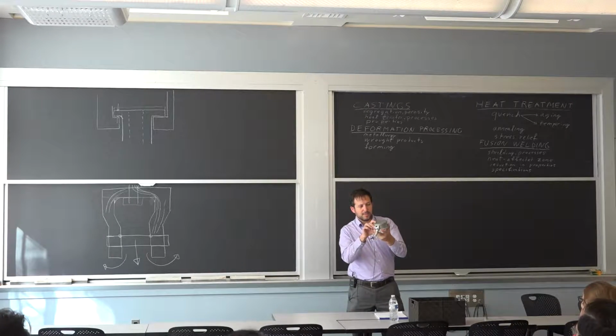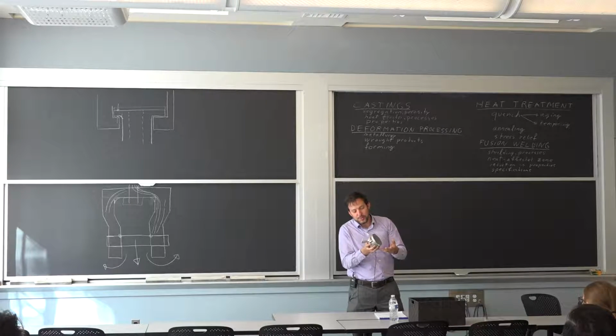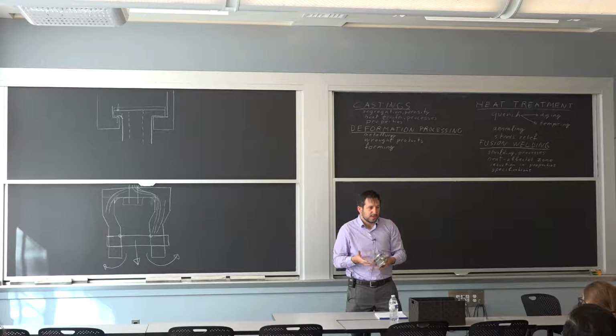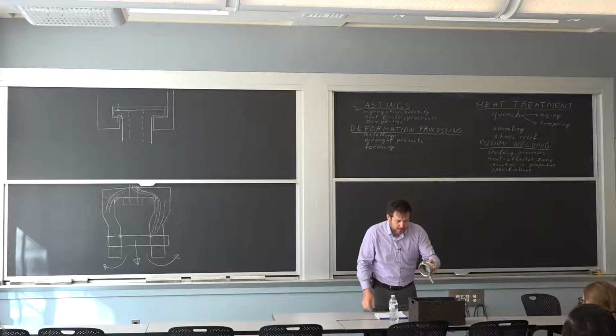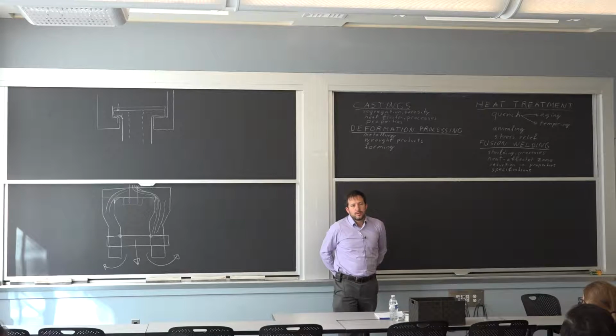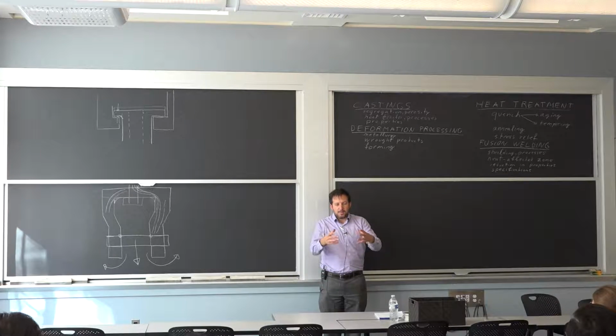Looking at this here, it's got a lot of features. If you were to machine it, you could probably get by with a design that has fewer features, but there's no problem if you're going to cast it anyway. There's no problem making it a more complex shape.